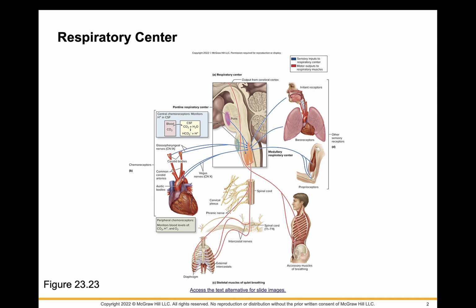If we look at the peripheral chemoreceptors, they are located within the peripheral nervous system, the carotid bodies, and also the aortic arch. And they are going to be sensitive to levels of carbon dioxide, hydrogen, and oxygen. Now, if we look at the output, we can see that the output is all skeletal muscle, and that has been discussed previously. But there are also two other types of input going into the respiratory control center, and that is going to be baroreceptors and irritant receptors that are detecting pressure and irritants. And then we have proprioceptors. We will go back to these along the way.